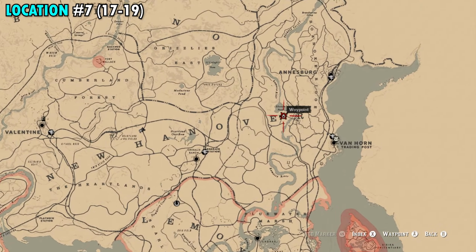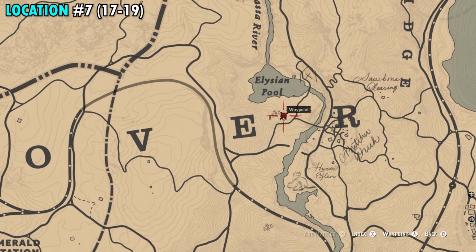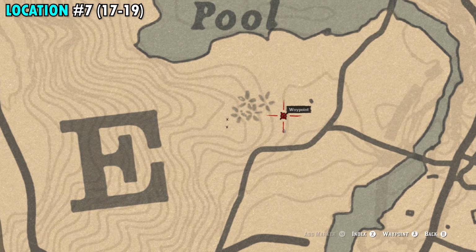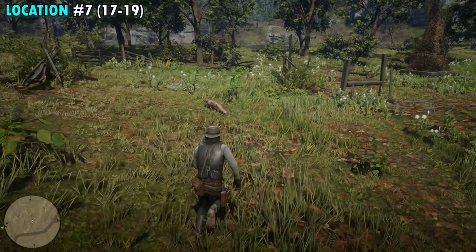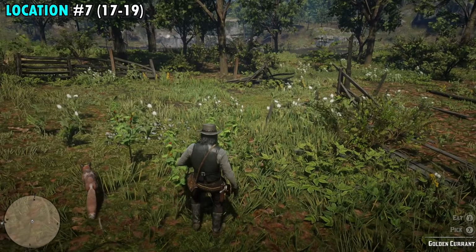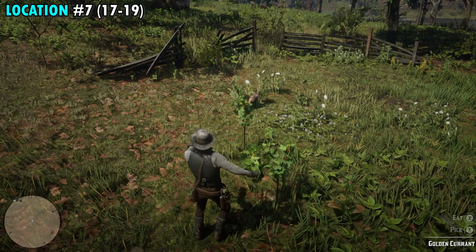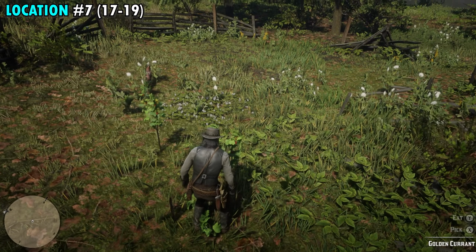Location number 7 is going to be found just to the right of the E in Hanover and south of the Elysian Pool. As we zoom in on your map, you can see this one's pretty easy to find as well because it's going to be right in the middle of all these broken fences. So in the middle of the broken fences, you're going to have 3 more plants on a small triangle. You can pick all 3 of these, and these will be number 17 through 19.